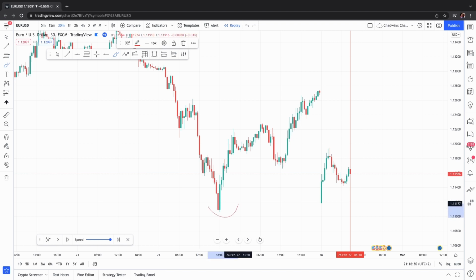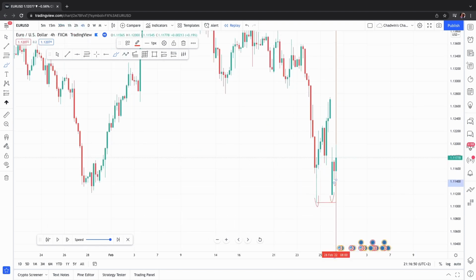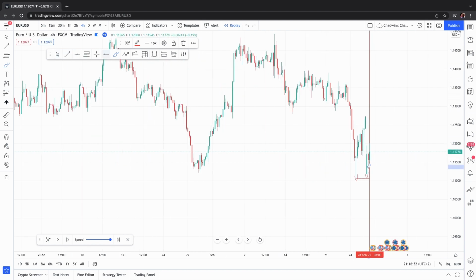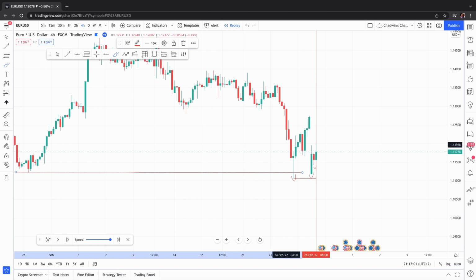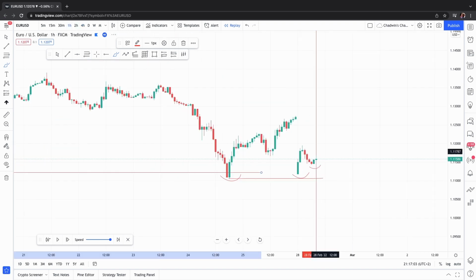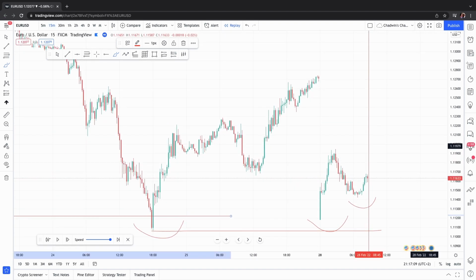What we'll see is that price made a low, and then when it was supposed to make a lower low, it failed to make another lower low, which gives us an indication that price might be wanting to push up into London session and perhaps even into New York session. If we were to go even higher on a higher time frame, and I don't want to get a bias, what we would have seen is that price had just taken a major low, and after a major low has been taken, we understand that there might be some form of pullback. So with that in mind, all things are suggesting that we would be going up.